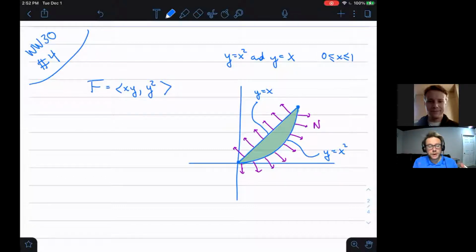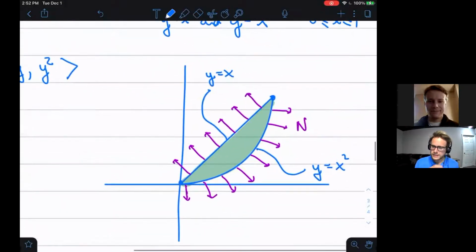So my WebWork problem has this vector field here and these particular curves. And I think these are the same for everyone. And then it asks to calculate out the outward flux. So the outward flux over the entire region, because this is a closed curve, right? When you look at this entire thing together, not only do we have this parabola, but also the straight line.